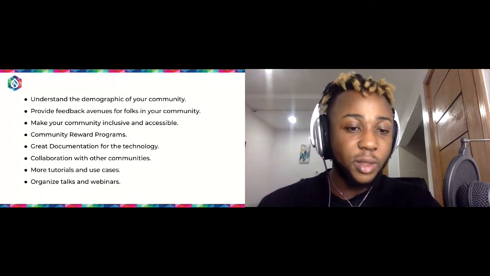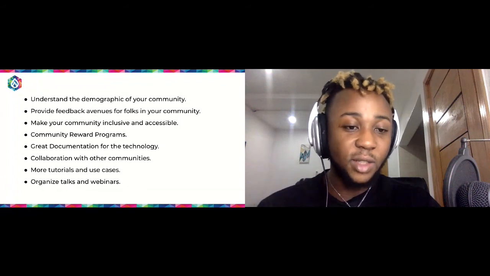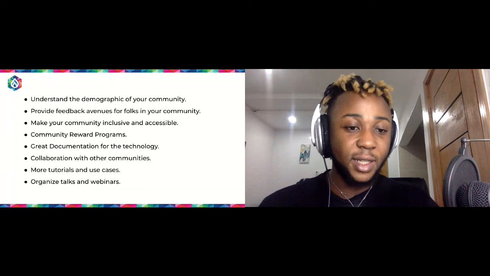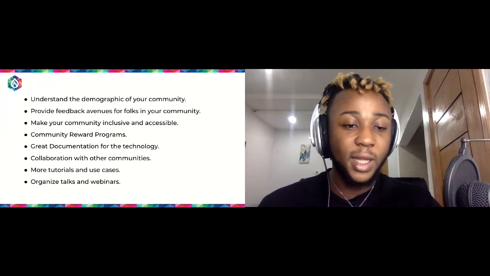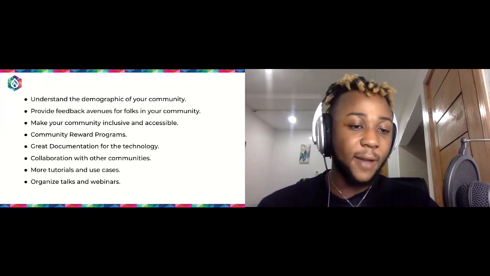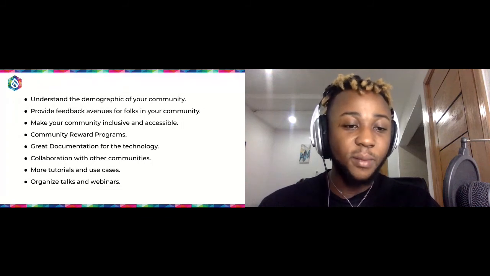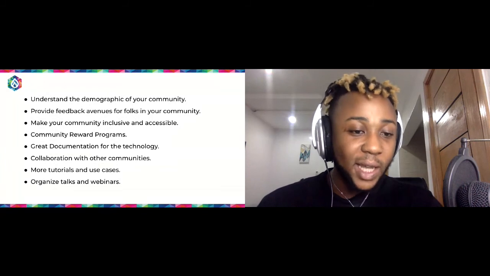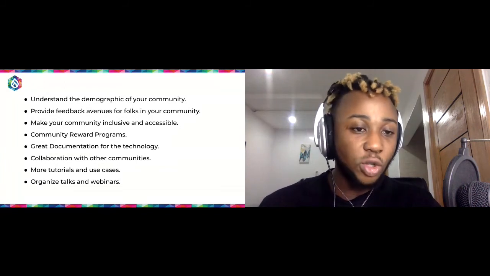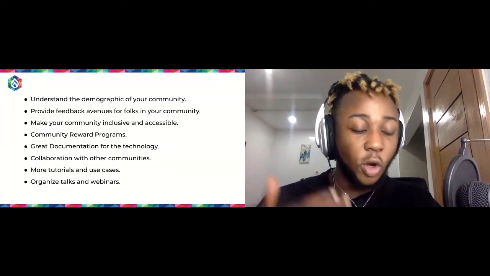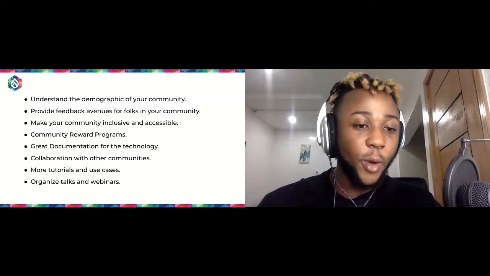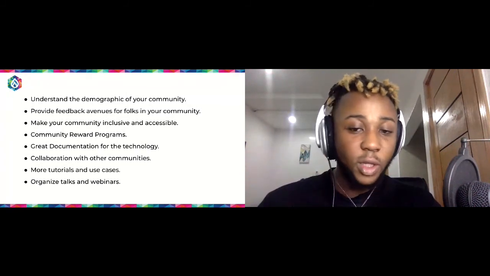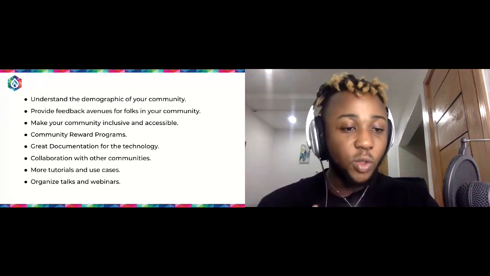Now, collaboration with other communities, which is something I've been saying over and over, it's very, very important to see how you can collaborate well, because it creates a sense of togetherness. I mean, it's a software development field. We should be able to collaborate with each other seamlessly. Now, more tutorials and more use cases. Having tiny bits of tutorials and more use cases is also very important. Organizing talks and webinars is also one way you can structure your developer program. For example, inviting top contributors in your community to come on, just like at DrupalCon, and talk about what they are doing with the technology and see how other people can learn from it. So this is majorly what I suggest you should think about when you're trying to build an effective developer relations program.